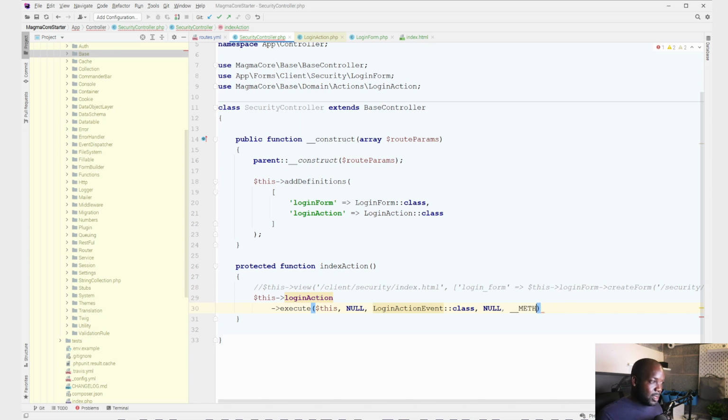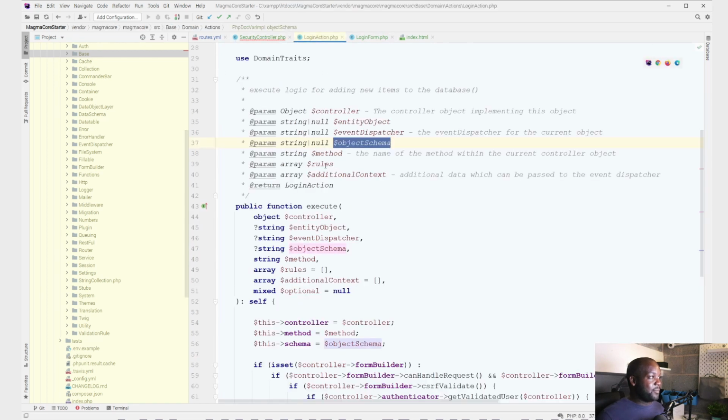So we say __METHOD__, and that's pretty much how I pass that in, because not only does it contain the name of the class, but it contains the name of the method as well, which fires that particular event. So if we look at the login action again, you can see the fifth argument is the actual method name.